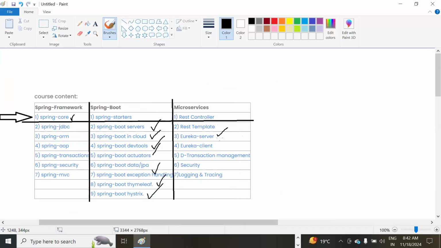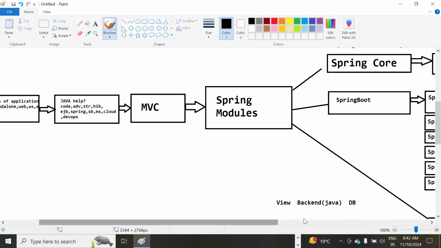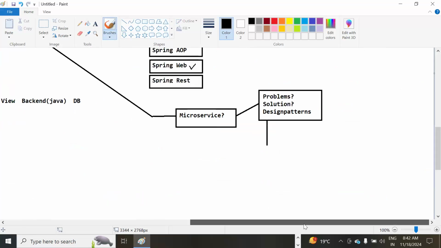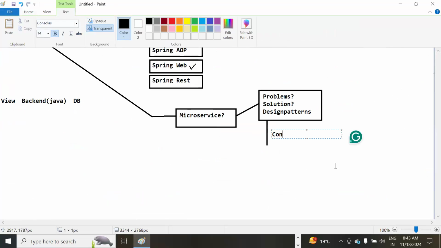Eureka server, Eureka client, distributed transactions we can handle, logging and tracing, security, config servers concept. There will be many problems, and here we have solutions in Spring. Spring config server concept, Eureka server concept.